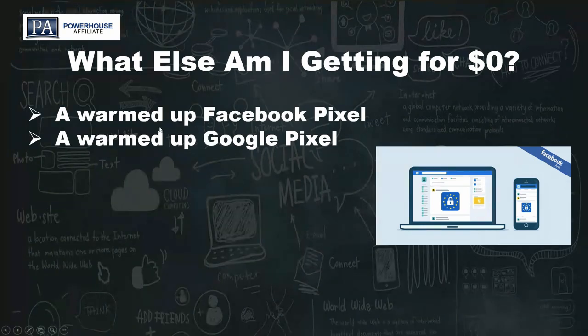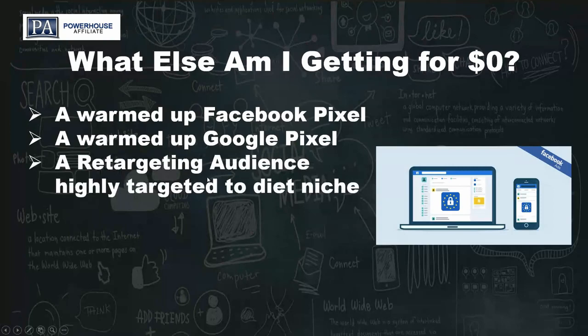And this is a very warmed up audience, and they convert better. So these are the types of campaigns later that will be set up to get a higher conversion rate. This retargeting audience is what I'm talking about, and I'm going to have that highly targeted diet niche audience now both on Facebook and on Google to start working with. Of course, with $400 spend, I'm not going to get a huge audience yet, but at least I'm already warming up my pixel, okay? So I'm getting hundreds of people in, and now I'm getting a warmed up pixel on both of these places.